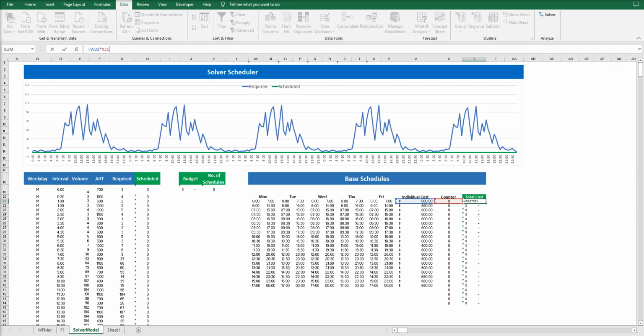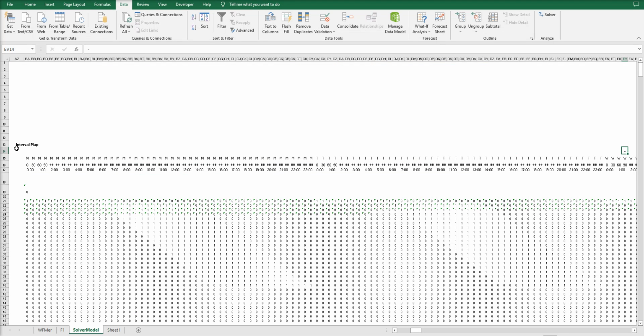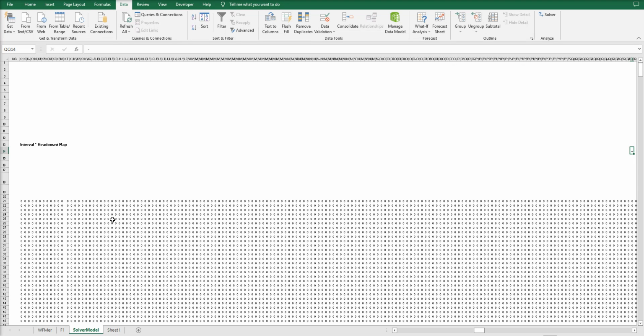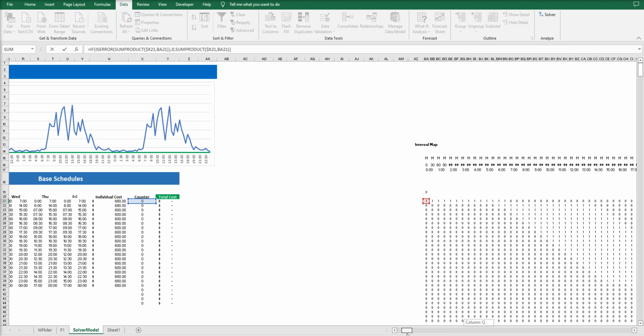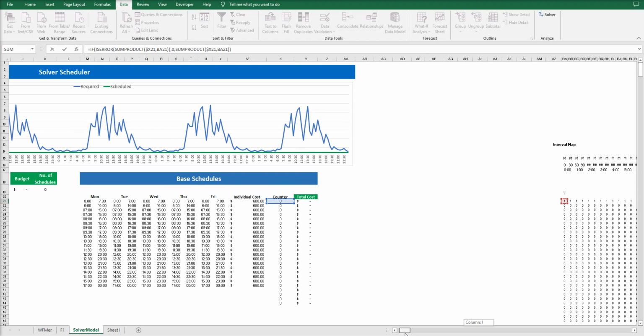Then, number six. We need to have an interval map. What we have in here is simply number one for every single 30-minute interval that matches the schedule that I input here on my scheduling map, the one I showed before. Number seven, interval by headcount map. What this will do is multiply every single interval by how many times you want that schedule in your model. If we look at the formula, it's taking every interval where I find a number one based on the schedule I input in here, and then this is times the counter column. All right, so that's it.